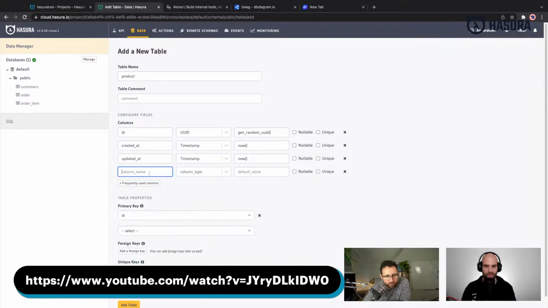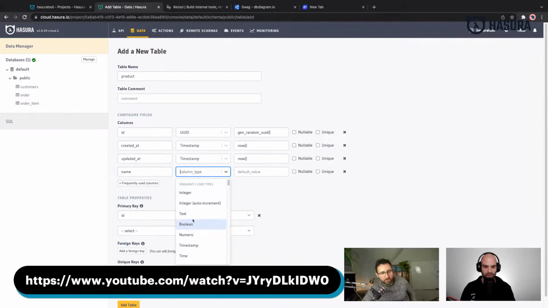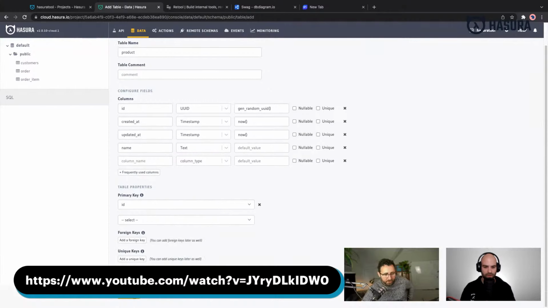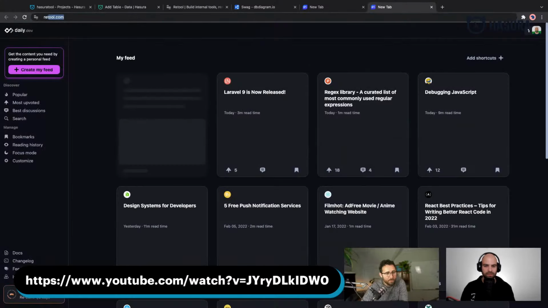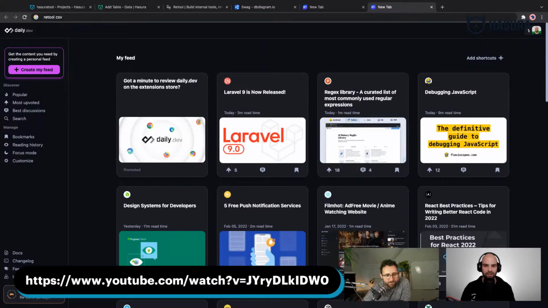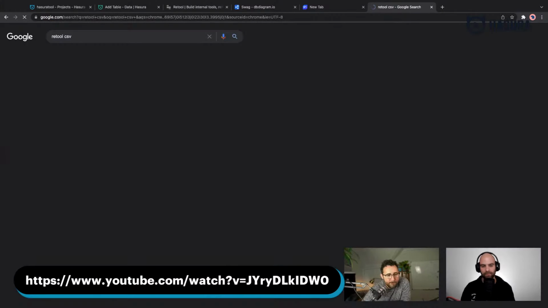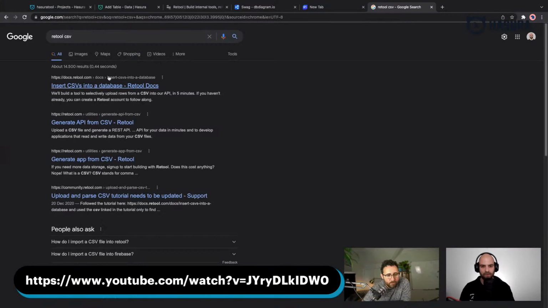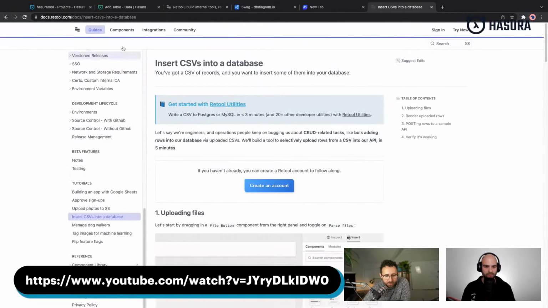We can have a quick peek at that here in 1 second. I'm just going to put a name of the product on there. Yeah, cool. We can maybe use the Retool API generator too if you want to generate some fake data. Yeah, because it was the Retool CSV. If you do API generator, you can just download it as a CSV.